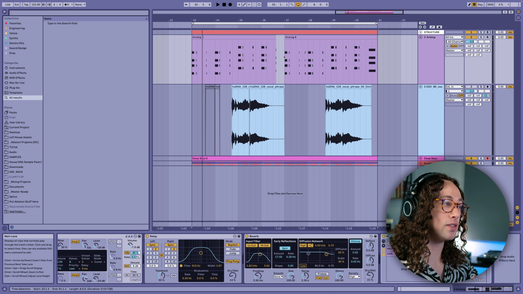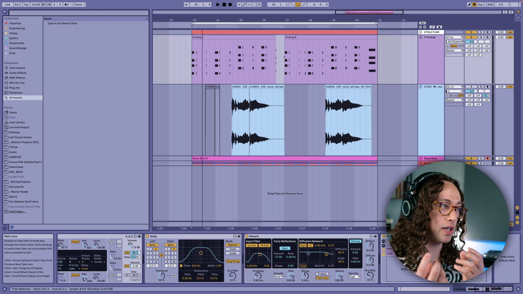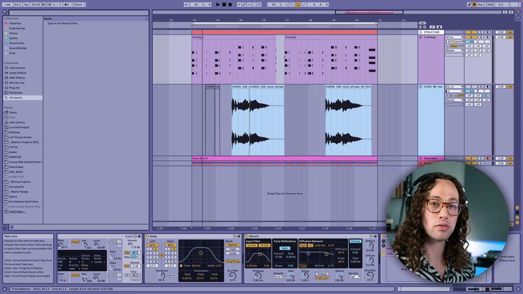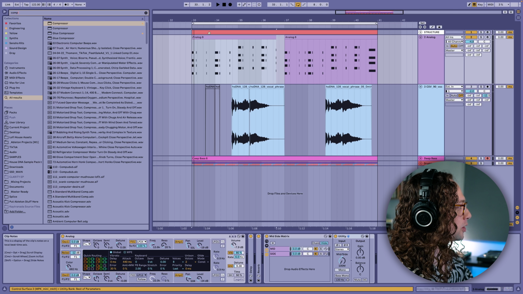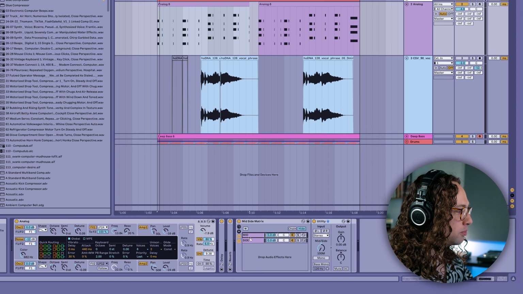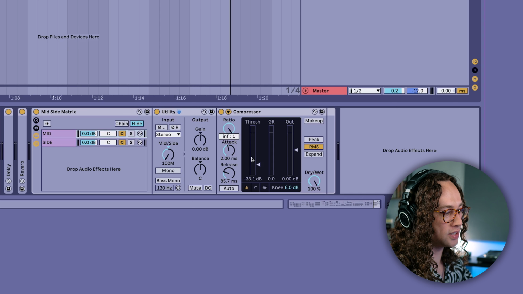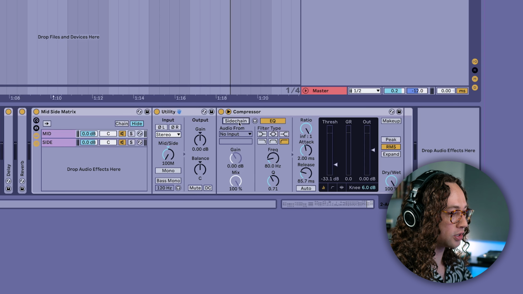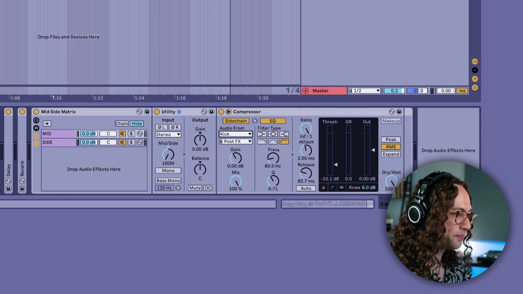What I'd like to do is have the mid signal pumping hard with the kick, but then have the atmosphere of the reverb and the delays doing something much lighter. So you can kind of get this interesting pumping sound with the effects being much more present. So let's pull open a compressor and place it on our mid signal here for our synth. And I'm gonna bring this ratio all the way up to infinity so that it's basically limiting the signal. And I'm gonna press this little caret and we're gonna make sure that side chain is activated. And then we'll go to our kick here.